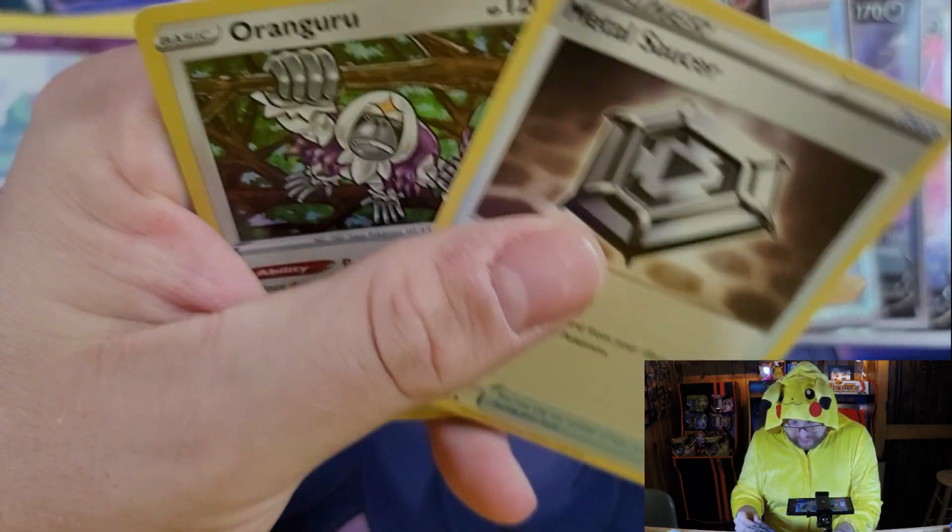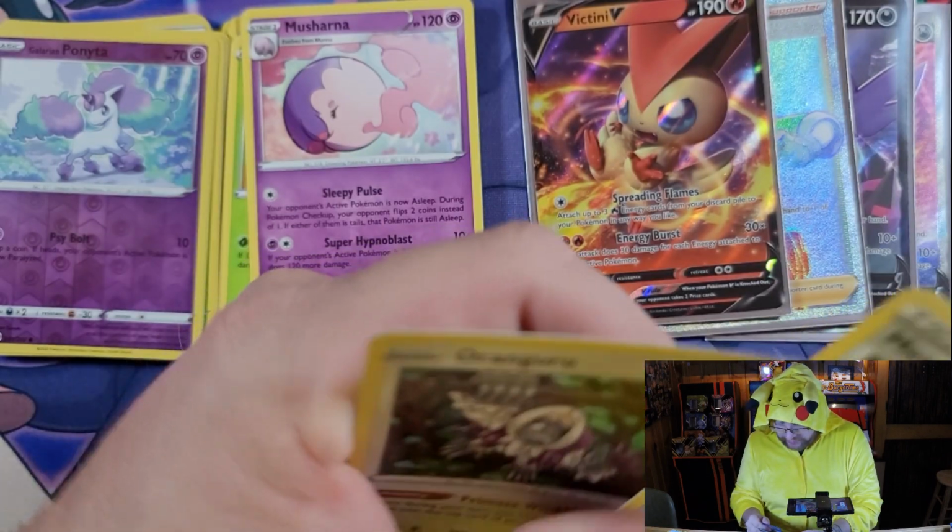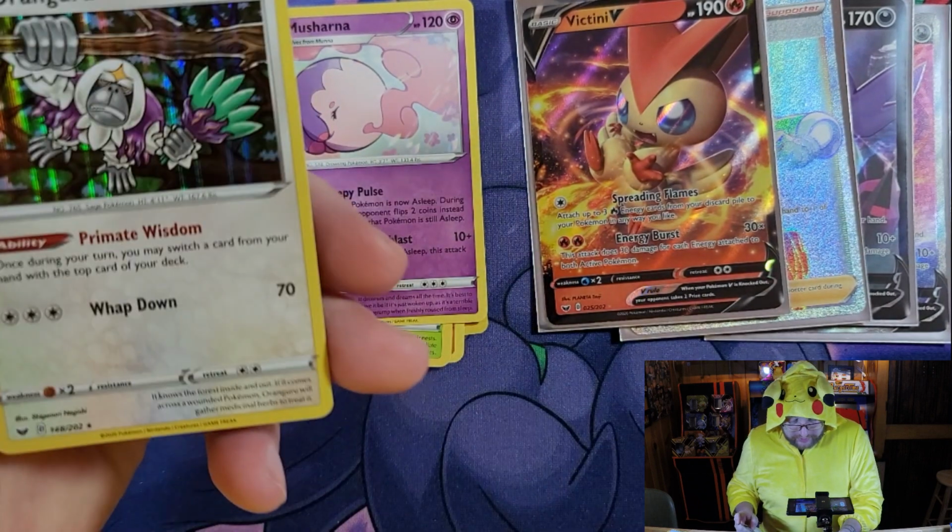Well, that was weird. I'm positive I did that right, but the cards did not come up in the right order. So our rare is an Oranguru.